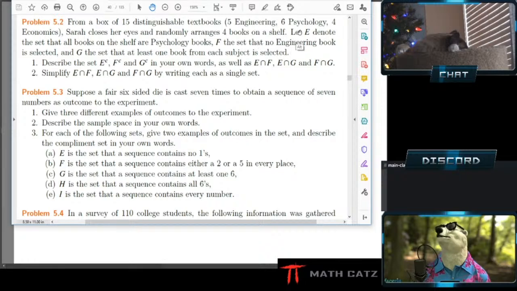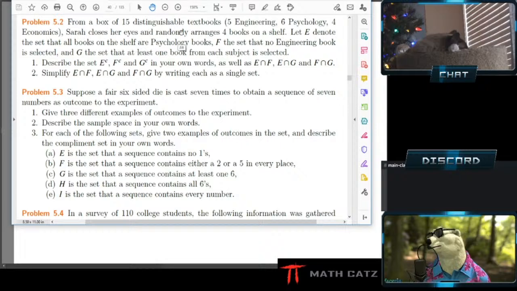But I can also place extra restrictions on what that arrangement of 4 books should look like. For example, E has the restriction that they should all be psychology books. Now I can't just do anything. Some of these arrangements will satisfy the requirement that E has, and some of them won't. Some of them will be in the E circle, some of them won't. Now, I'm not doing Venn diagrams here. I'm just thinking about what this set is really telling me or requiring.